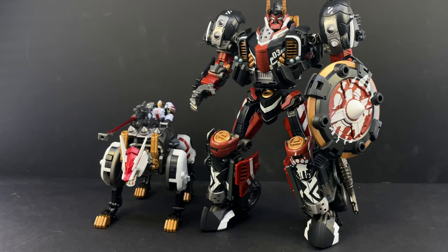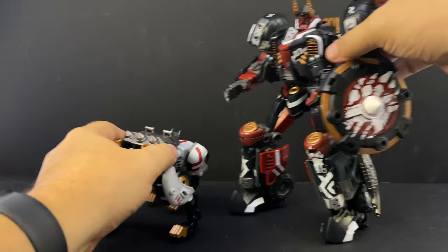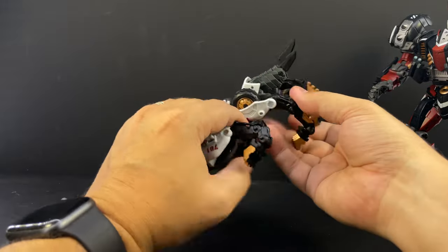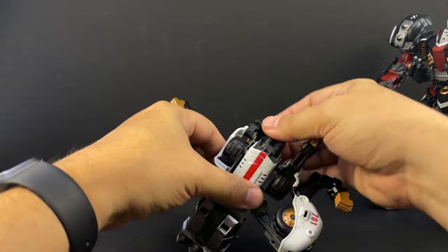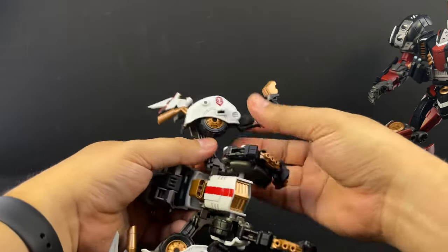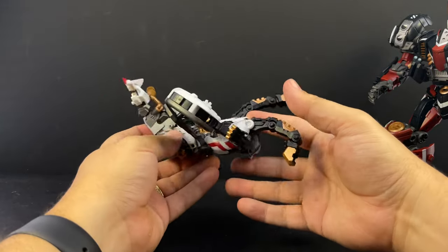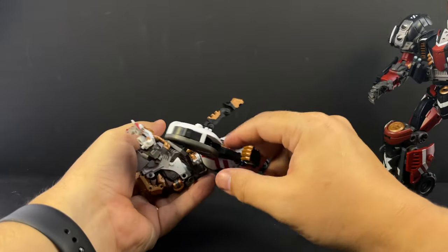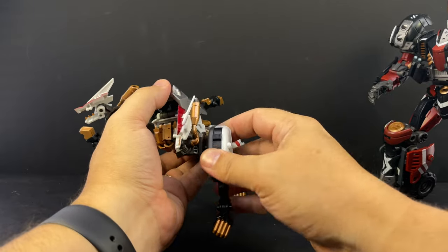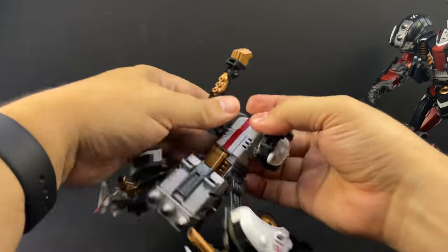To go further, take the figures off, unclip the sniper rifle, and fold this piece up. Then split everything here - open it up, fold the tail back up into the grill of the car, fold the rear legs back up and over, and rotate the paw at the hinge. The articulation in wolf mode includes ball joints at the hips, hinges at the elbows, the lower legs are one solid piece but the paw has a hinge and rotation, plus the knee hinge and a secondary hinge up front.